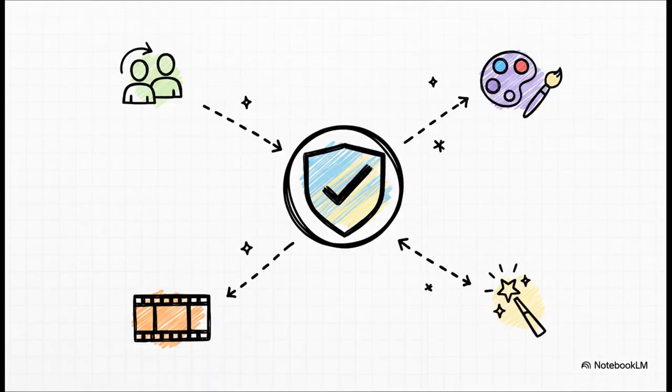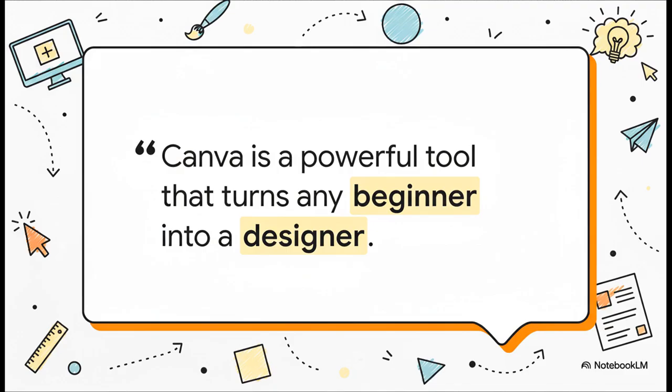So once you get comfortable with the basics, there is a whole other world waiting for you in Canva. You can explore setting up a brand kit with your own colors and logos. You can play with their amazing AI tools. You can even edit videos or collaborate with your team in real time. The possibilities are huge. You know, this quote just says it all, doesn't it? Canva really does level the playing field. It's a tool that empowers absolutely anyone to bring their ideas to life visually.